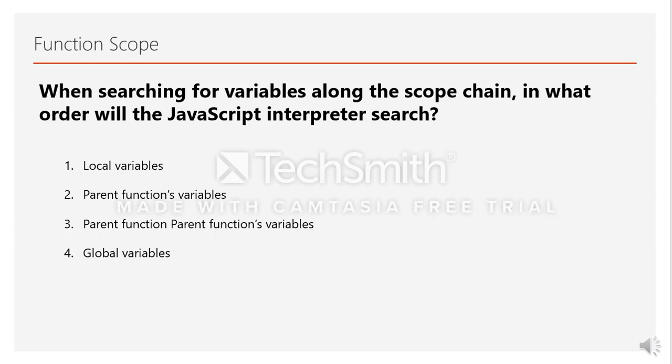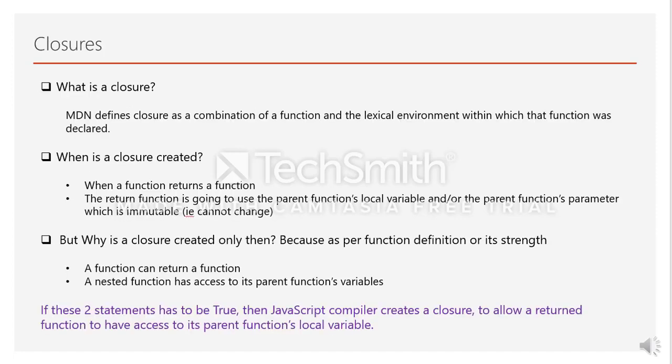And now let's move on to closures. So what is a closure? MDN defines closure as a combination of a function and the lexical environment within which that function was declared. I found it very difficult to understand, so I have broken it down into two different questions, like when is a closure created?